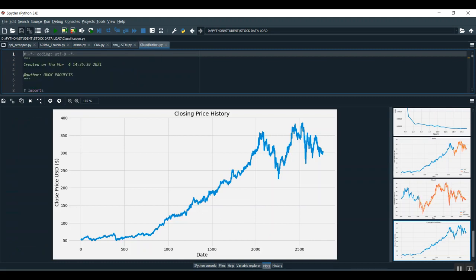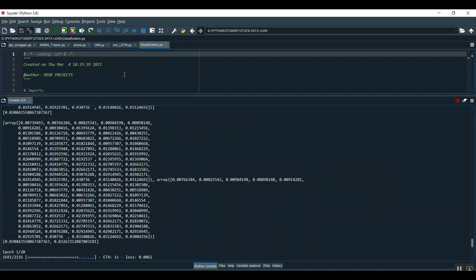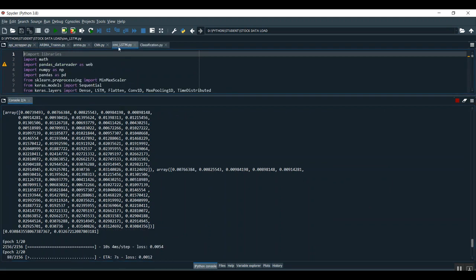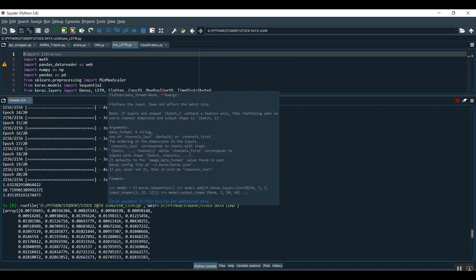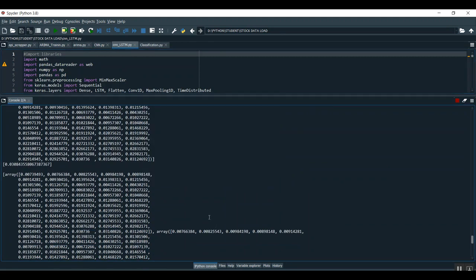Finally we are going to do the classification techniques. Additionally I added this CNN versus LSTM, so it will give you some more accuracy. That is the reason I added CNN and LSTM at the prediction level.